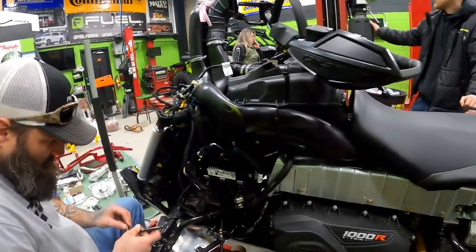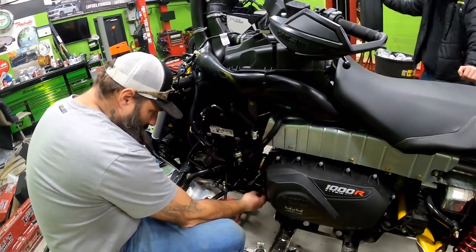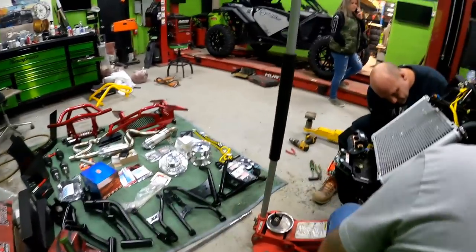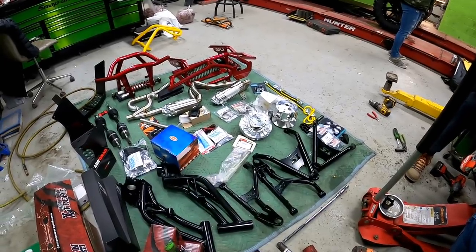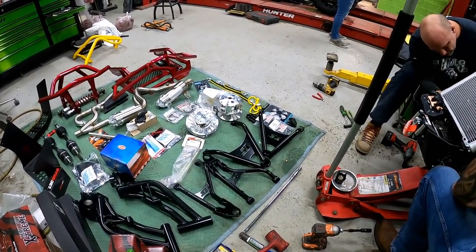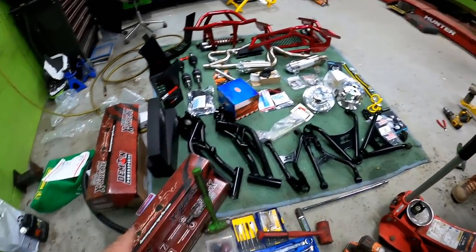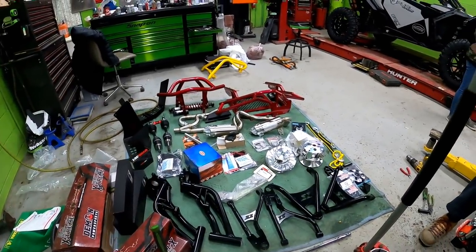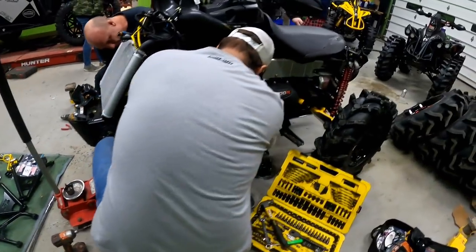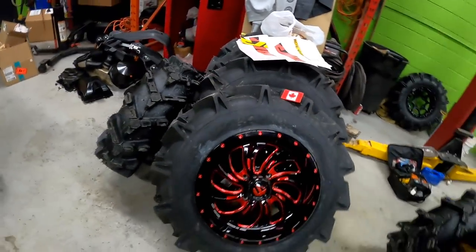So yeah, sway bar delete. The reason we're doing that, guys, is because the arms for the 19 through S3 are not available yet. At least they weren't to us. To equip a 34-inch tire, you have to go back in time, like Marty McFly, man, 2018 arms from S3. So to do that, we're also having to switch out the axles because of the difference in length, tie rods, again, all suspension components, right? So this is what it is. This is what it takes to run such a bitching tire, then that's what it takes.